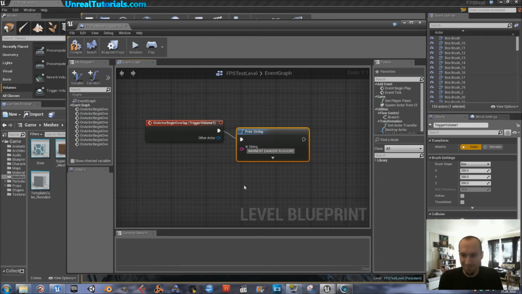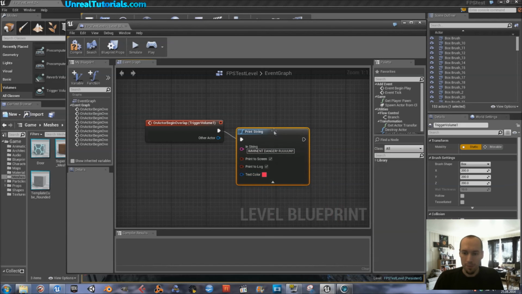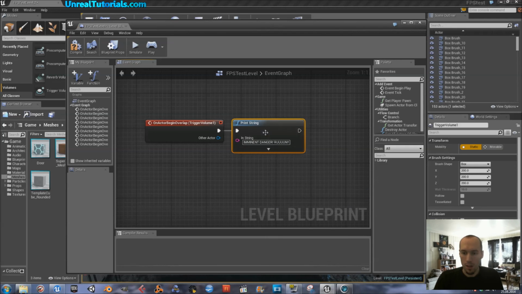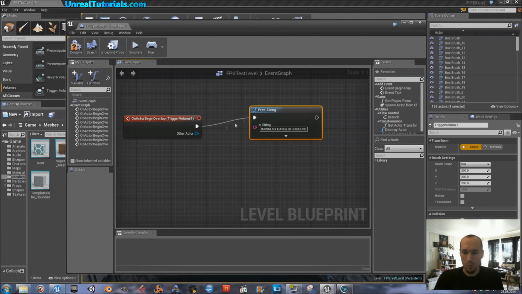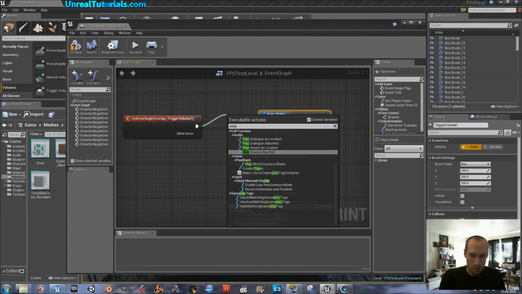Run!" Put that in red. Like this. And yeah, I will also put a sound to it. Play sound at location.